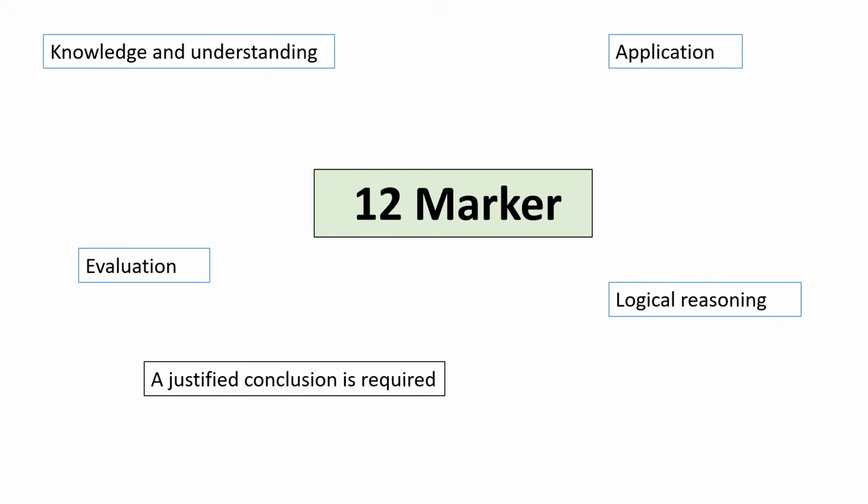And finally, a justified conclusion is required. So not just any old conclusion, a justified conclusion. So within the first sentence, you should choose what option you've chosen, what side, because obviously you've evaluated within the essay and now you've come to the end, you need to choose a side. So you need to state the side within your first sentence and then also justify it, back it up, justify that point. And if it's an options type question where you've looked at two options, let's say, then you could also state why you haven't chosen the other option within your conclusion.